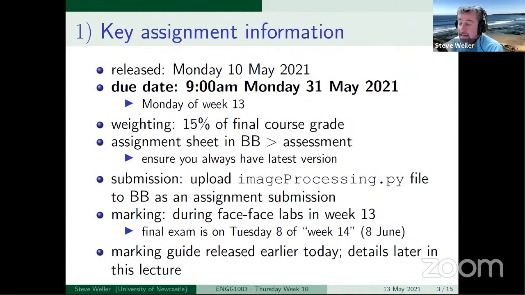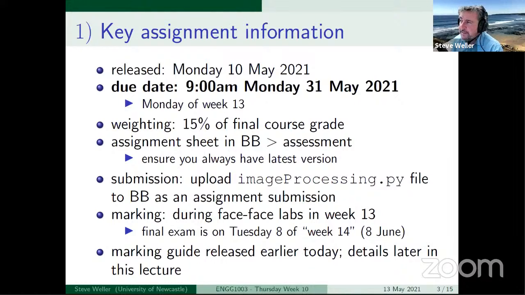What you'll ultimately upload is one Python file, and I'll talk more about the structure of that file later today, and you'll upload that as an assignment submission. Just like for the first assignment, marking will take place in week 13. Everyone has the same submission deadline, 9 AM, Monday the 31st of May in week 13. Then through the course of week 13, students get to demonstrate their assignment to the demonstrators.